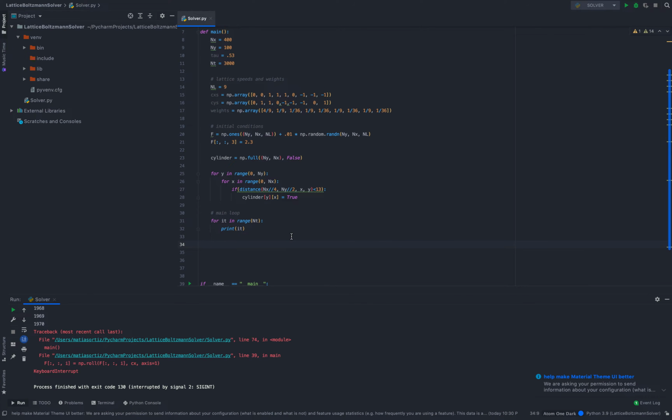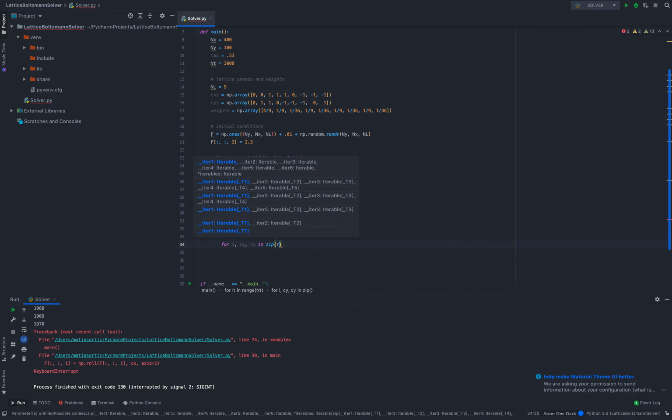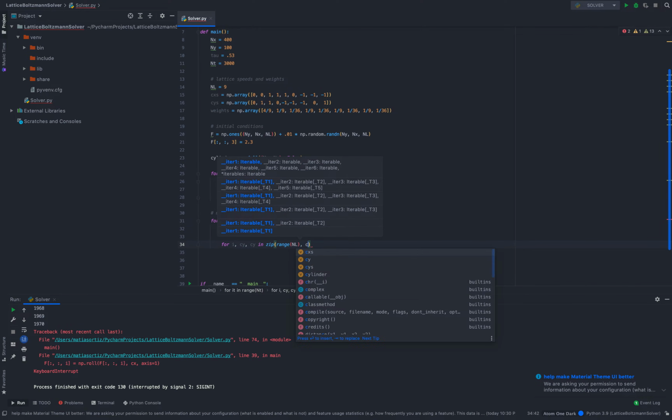And we can represent that very succinctly through a loop using numpy.roll. And to avoid having to make many different for loops, we're going to use the very useful zip function.